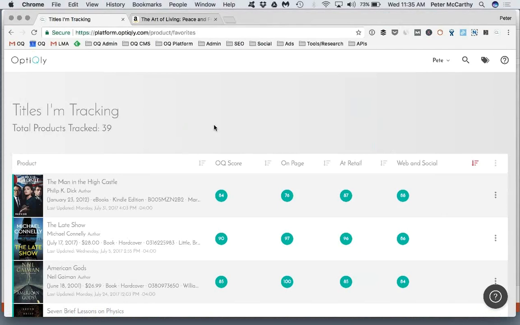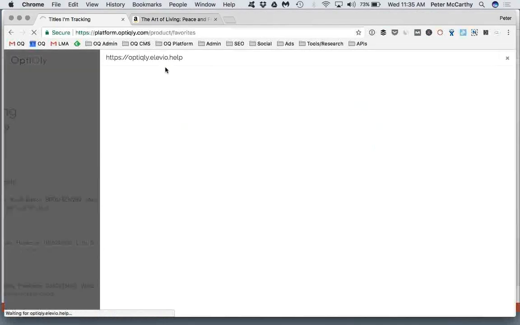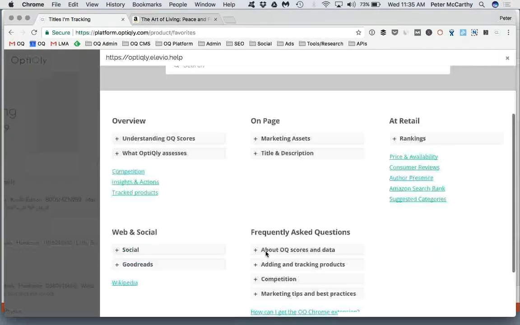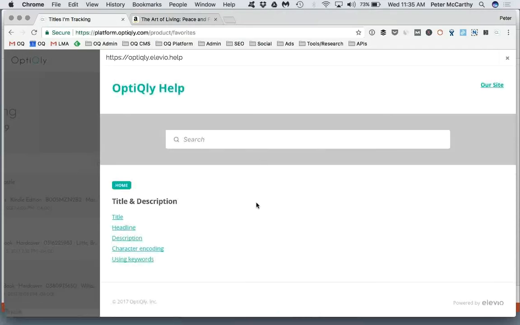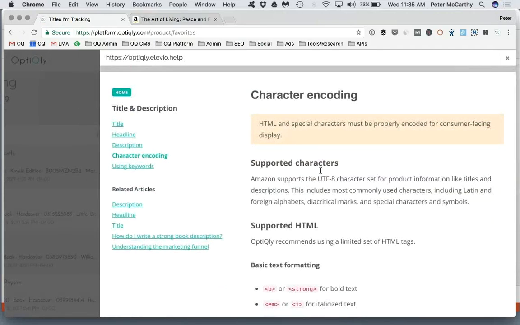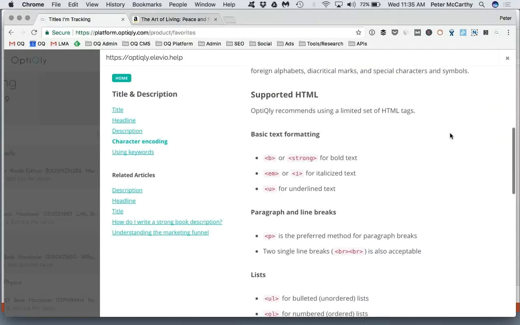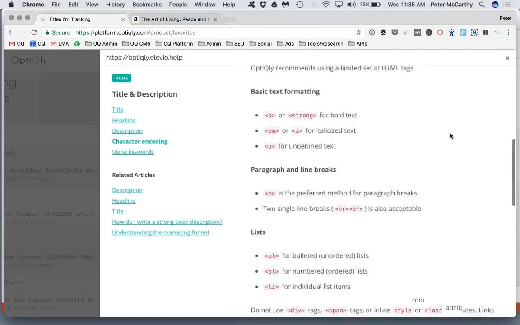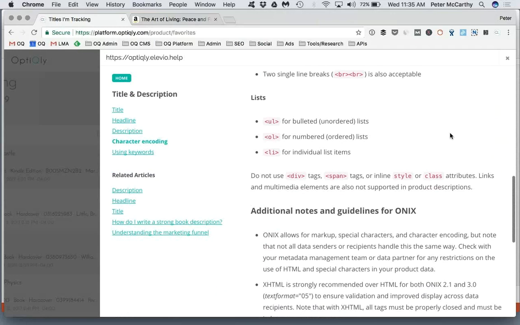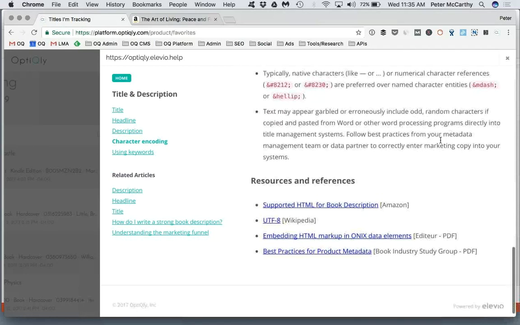So I had a question around what we call the Amazon supported character set. So this is within OnPage. We will sometimes tell people, make sure you're using the Amazon supported character set. This is covered off in the help as to what this is. So you can see here what Amazon supports in terms of HTML code. And also there are some notes on what's not supported. And it's in-depth, and we've got links out to anything that we use in that definition.